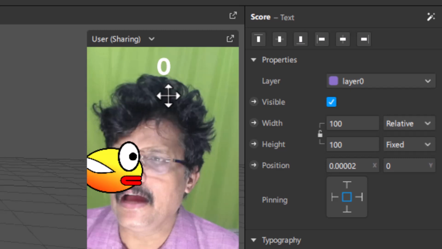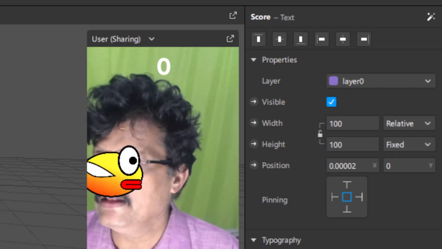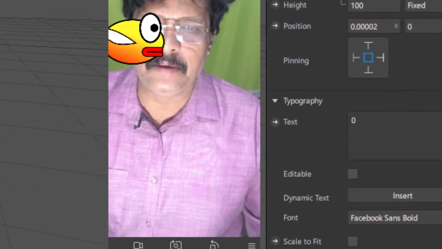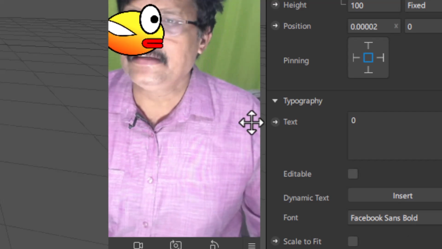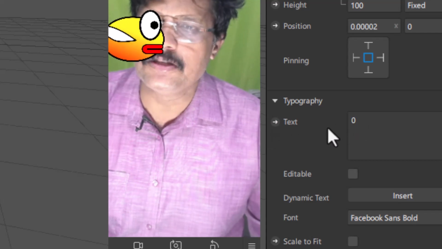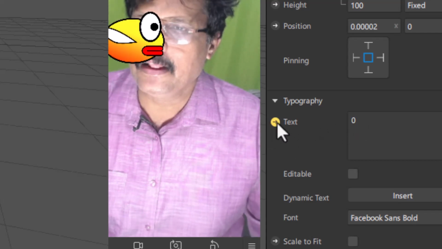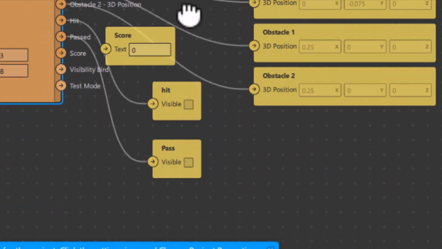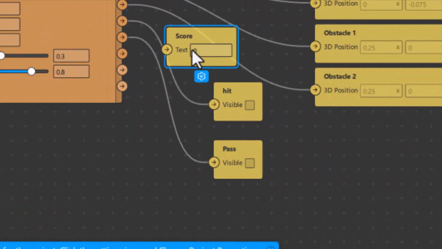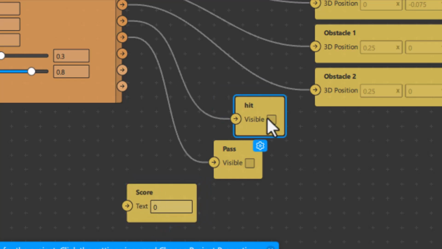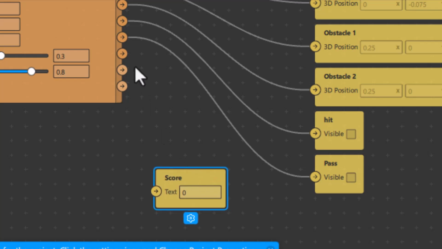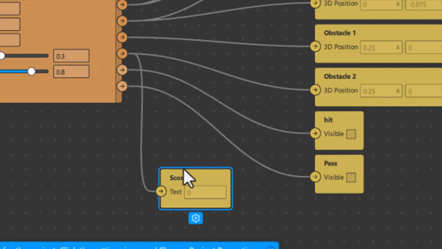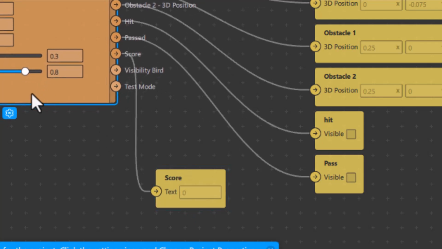Now, the next thing is, I want this score to change when this moves. For this I am going to select the text component, what should be visible, this number. When I click on it, you have this score text coming over here. I am going to drag this score text down. Okay, so let us arrange this, hit pass here, I will bring the score here and I will drag this score and connect it to this score. I will just drag and readjust it.